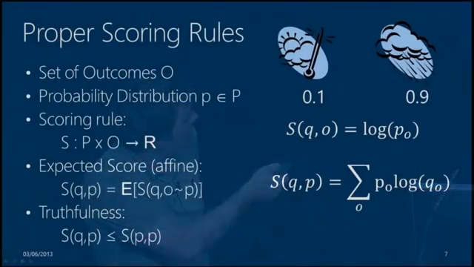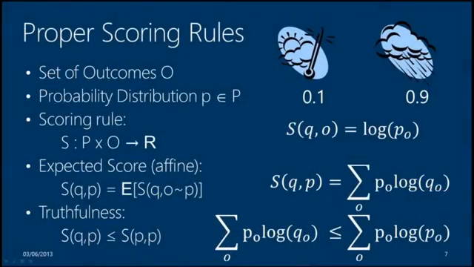And so, well, what do you as the expert care about then? Well, your payment is, some outcome is going to be realized according to a true distribution that you know, and then you're going to get scored based on this rule you've been told. So that's your expected score, and note that because expectations are kind of a linear operator, this is in fact affine and in fact linear in your true information. So maybe this is what the world looks like from the perspective of the expert. That's one potential scoring rule.